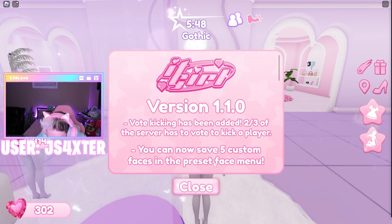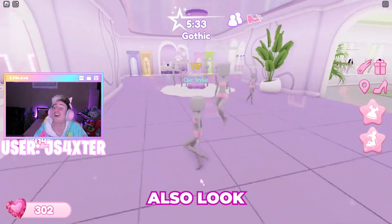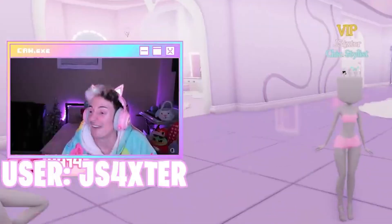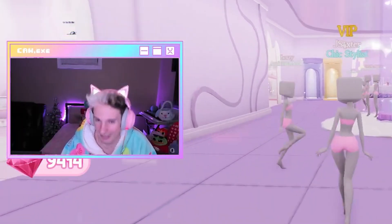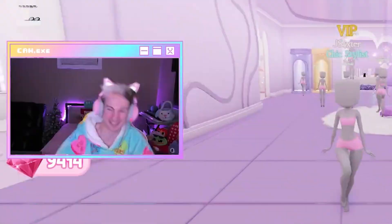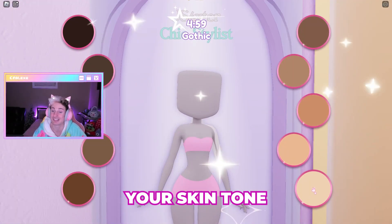Also, look at our avatars, guys — we're like little Bratz sons, I love these so much. We're so cute! I absolutely love them. I love that they walk too — they walk kind of like my avatar, you guys know my avatar when he walks like this. The avatars are really cute. We've also got this area over here to change your skin tone, which is cool.